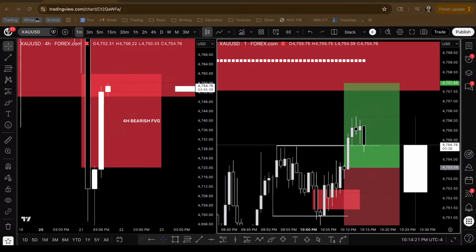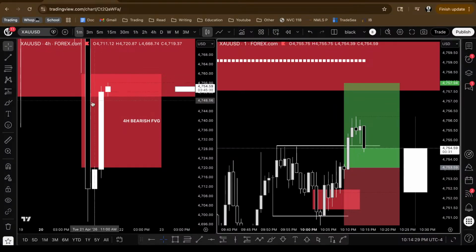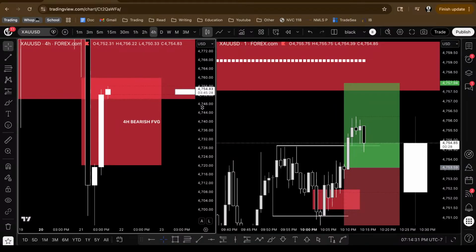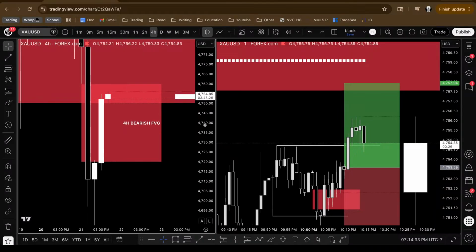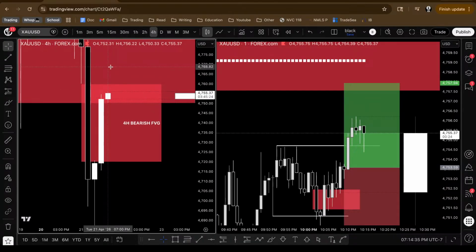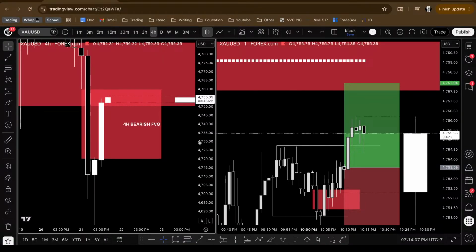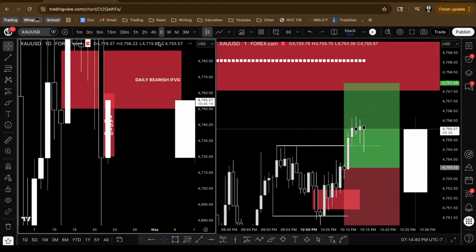Do you think we would still go long for the higher time frame? I don't think so. I'm more bearish on the higher time frame, just because the daily and the 4 hour are bearish. So you see this 4 hour gap. Unless during London session, in literally 5 hours, we close above it, then I'll change my narrative.